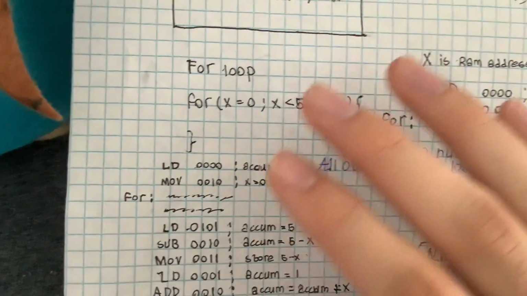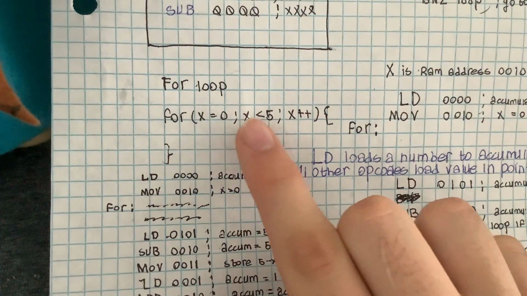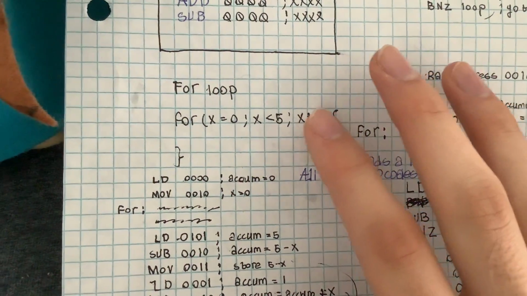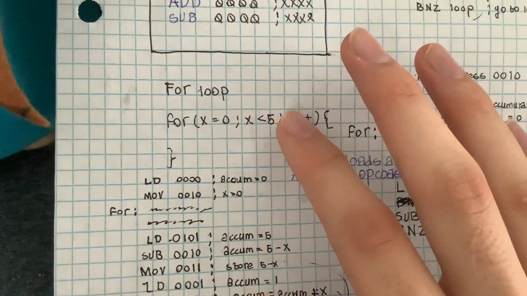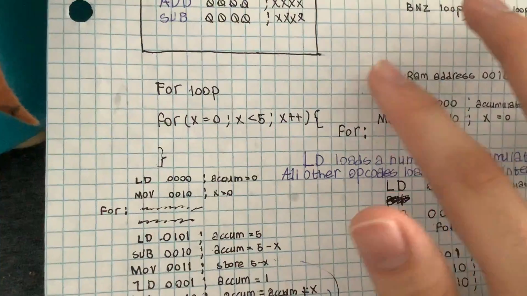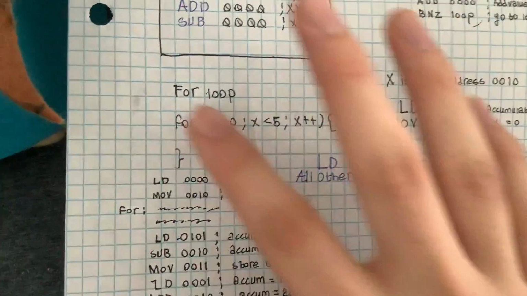So if you've ever written C or Java or anything, you're familiar with a for loop. Basically what it does is for x equals 0, x less than 5, x plus plus. What this effectively will do is loop here 5 times. And as far as lines of code, it's really only 2. There's this, and that's just a bracket. Most of the code runs up here.